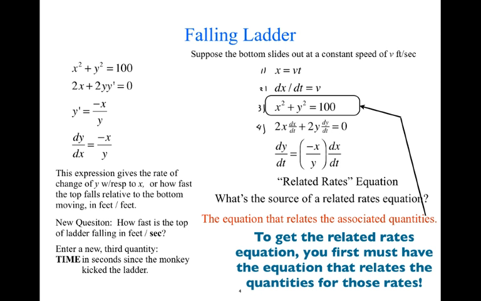To get this related rates equation, we're always going to start with building the equation of the associated quantities. So what do we relate? We related dy/dt and dx/dt. So we need an equation of y and x, and that was our Pythagorean theorem in this problem: x squared plus y squared equals 100. And then from there, we differentiate implicitly with respect to t, and that's going to get us the related rates equation. Then we'll read the problem carefully to find out what they want from us. But this is the key to it.